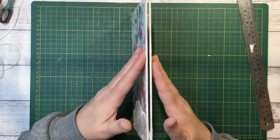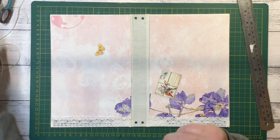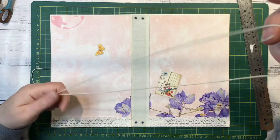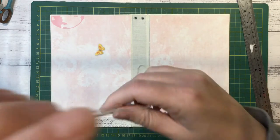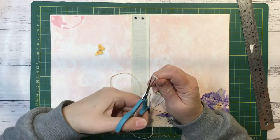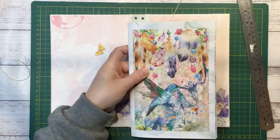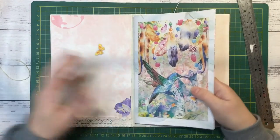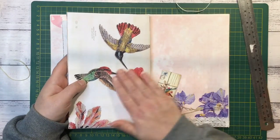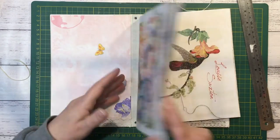This shot's pretty good. And that looks nice and neat. So now we can tie our signatures in. Just hoping there should be plenty here, really. So what I'll do is just halve this. I think I might put that one in the front and this one in the back, because I think I like the birds with that. And the orange there goes with the butterfly nicely.